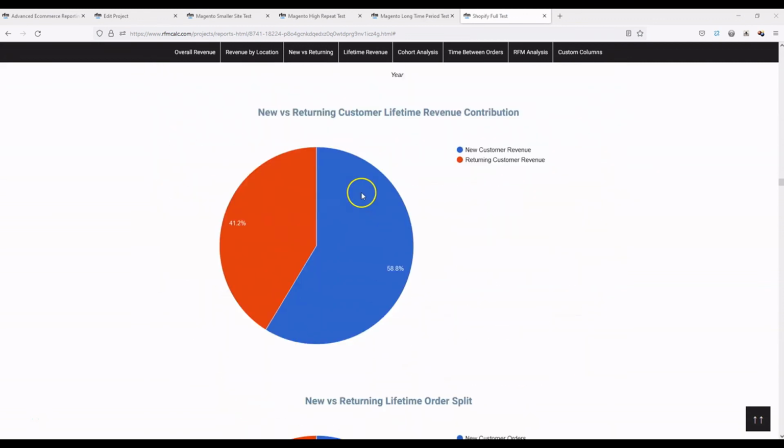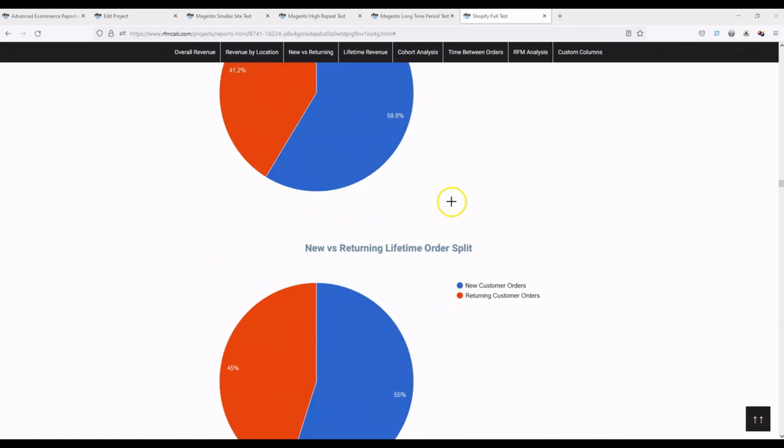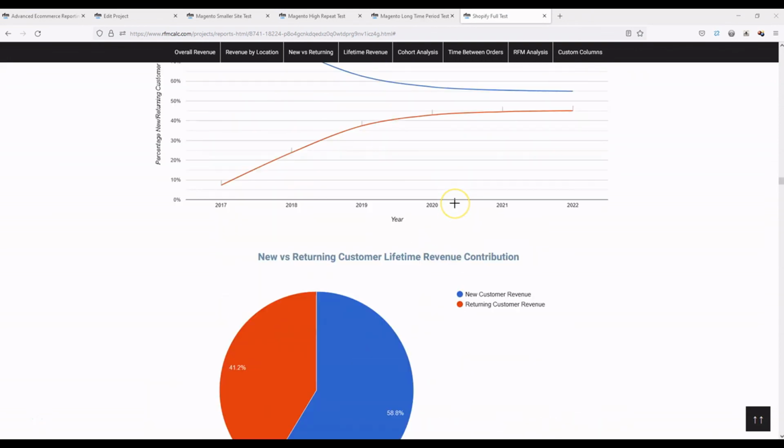Great. So as you can see, this is really intended as a top level overview for new versus returning customers. It gives a really nice, easy to present set of data, easily digestible. There's obviously a lot more detail that you'll want to go into. So in terms of how much those customers spend over their lifetime, that's covered in our lifetime revenue section. In terms of when do those repeat customers actually come back? So if you have a first time customer in January, which months are they actually coming back to purchase again? We'll cover that in full in our cohort analysis.